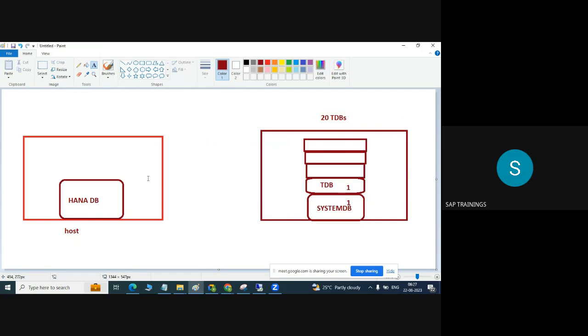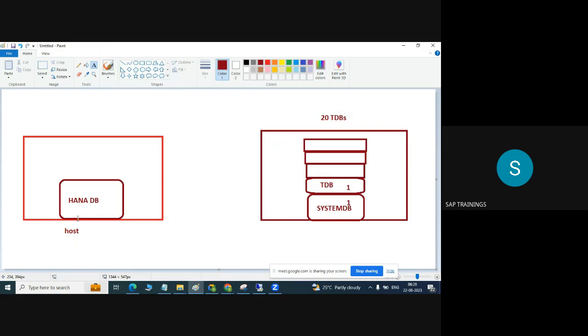It is the same database software, same functionalities, same database. What is a database? It stores data in the form of tables. Your application data, which comes from the application, will be stored inside the HANA database in the form of tables. Inside a table you will see rows and columns, for business tables too. That is the HANA 2.0 and 1.0 concept.